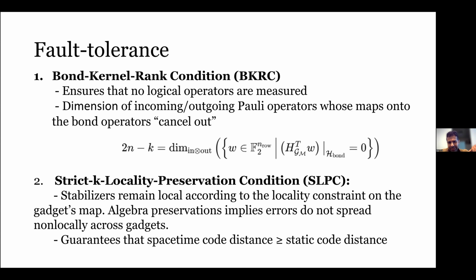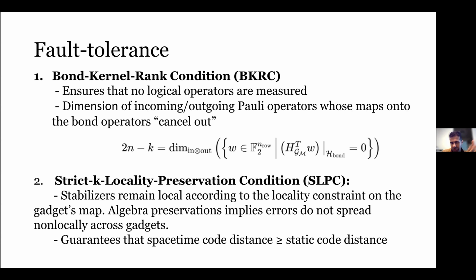So in that sense, because the algebra of the errors on the incoming stabilizers carries over to the space-time dynamics, because of the preservation of that kind of algebra, it tells you that if all stabilizers are local, then the errors also do not spread out as you perform the space-time dynamics. And because of that reason, the space-time coordinate is bounded by the incoming stabilizer coordinate.